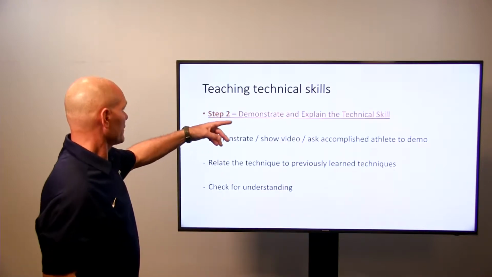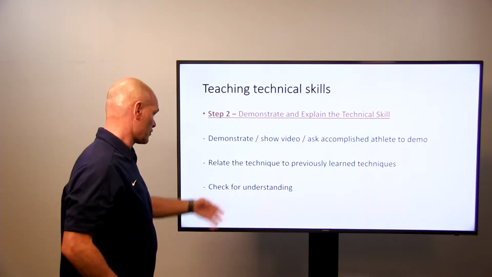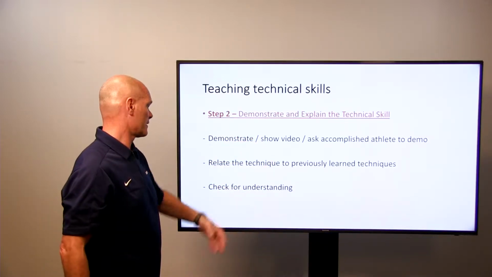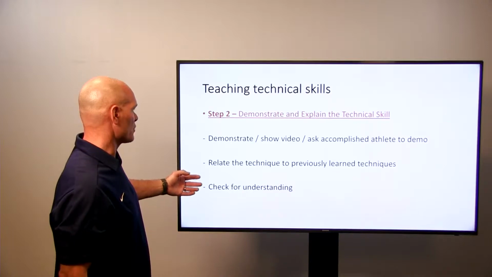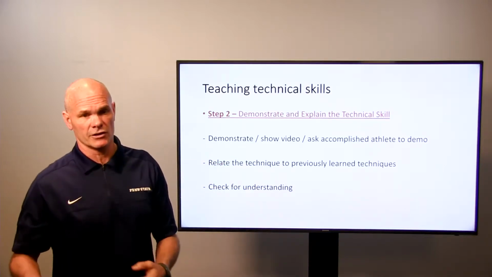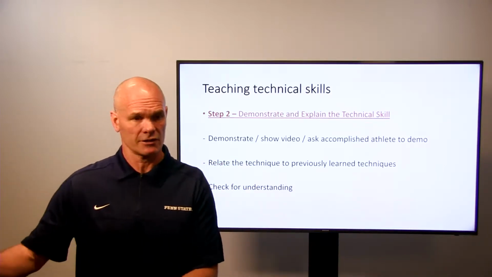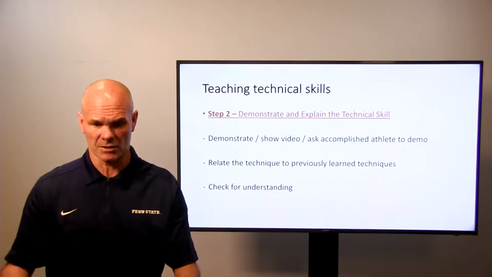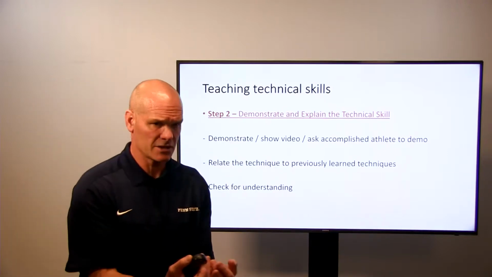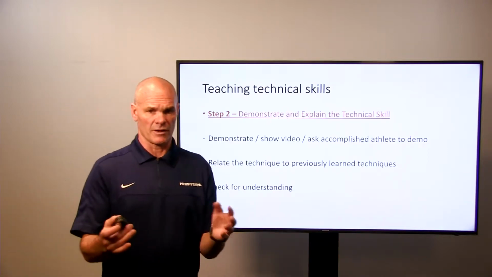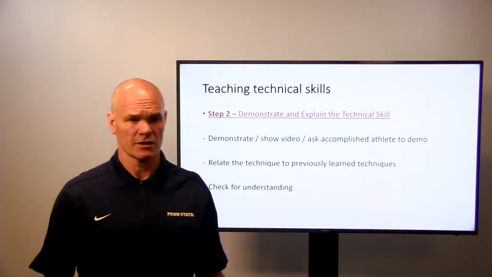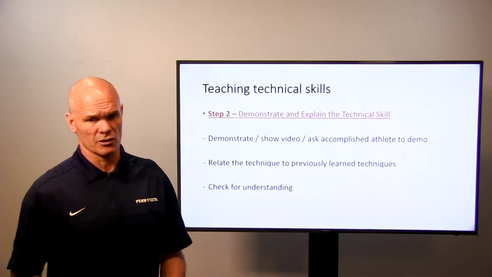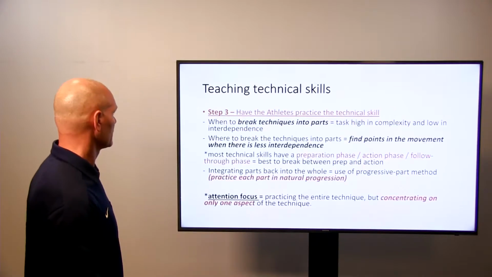When we demonstrate the skill and explain it, those cue words you can see are powerful, but obviously video is a great technique in this day and age. You want to relate the techniques to what was previously learned, so they should actually build on each other. And then the last one is check for understanding. Do this all the time in the practice plan: if we do some teaching for 5 minutes, we're going to finish with 30 seconds to a minute left and just ask them to repeat those cue words to make sure they have an understanding.